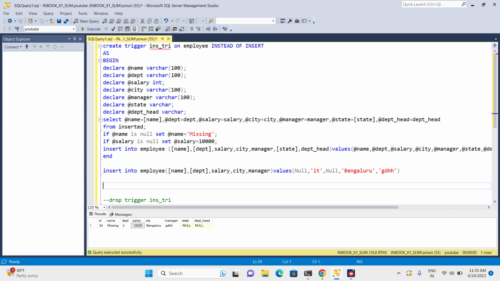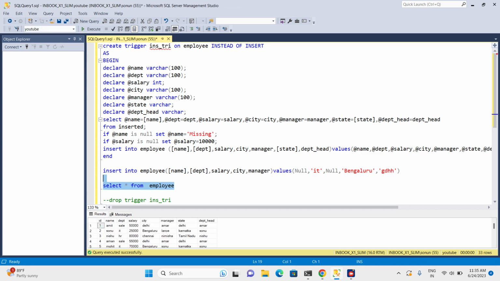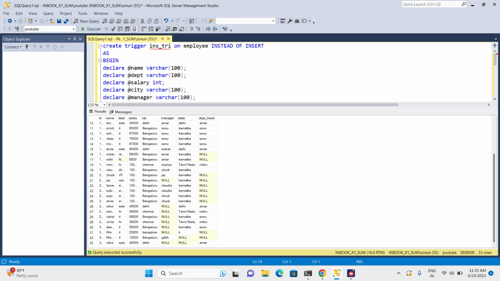Select star from employee. So let's see the last value. We can see this one got inserted.